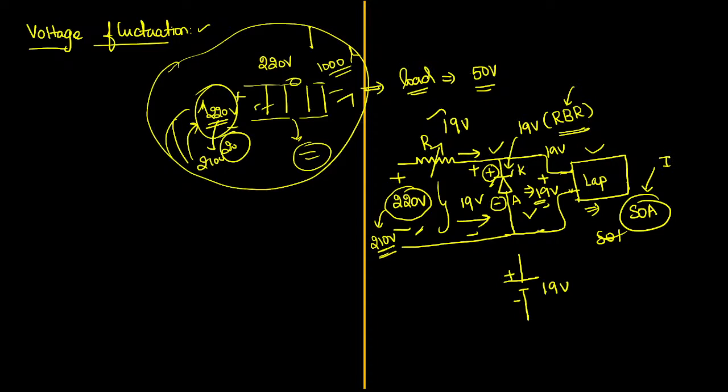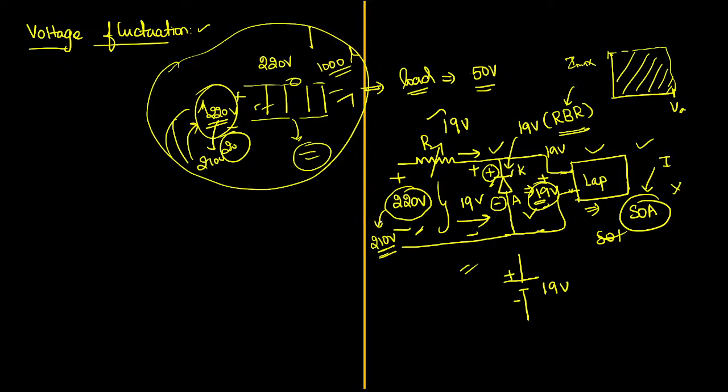Temperature, as long as it is within a particular limit, the device will be safe. That is called safe operating area. If you inject current or voltage beyond that, the device will get damaged. So basically, safe operating area talks about maximum voltage and maximum current on the x and y axes. And if we join them, this is called safe operating area. Like that, here also we will be designing the maximum voltage and the maximum current.